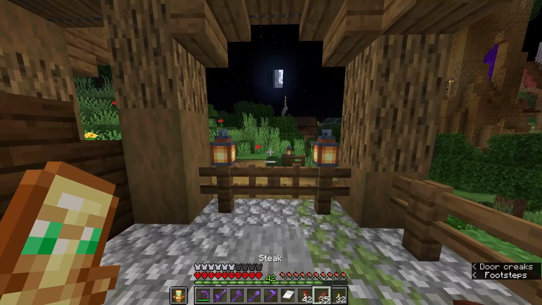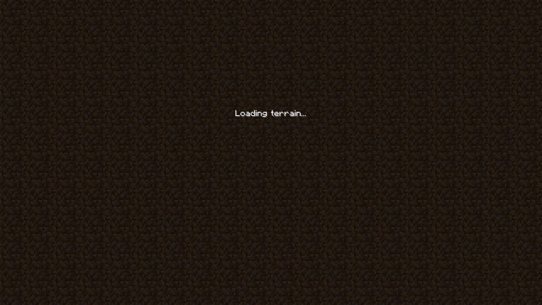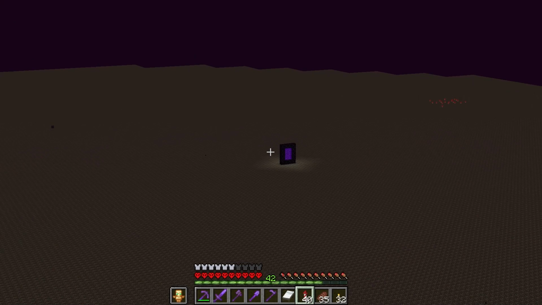So I made a couple more Nether portals on the Nether roof. One of them hooks up to spawn and one of them hooks up to the end. They're actually very close to each other too. I don't remember which one this one is, but there's one over there, and this is the one I just came out of, so they're all very close to each other.